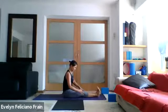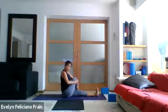Face the side so you can see my body. Bending the right knee, bring the right knee closer towards the chest. Now I want you to bring the right foot outside your left knee. With your hand, pull your knee closer to the chest while pushing the chest forward. Bring the knee as close as you can towards the chest. You want to bring the spine into one straight line.